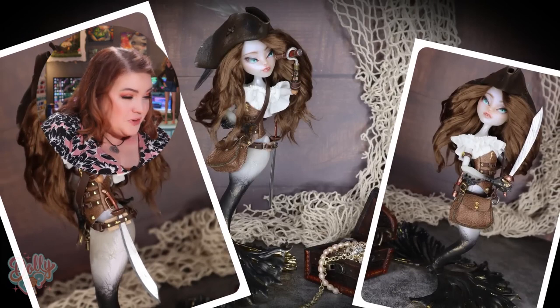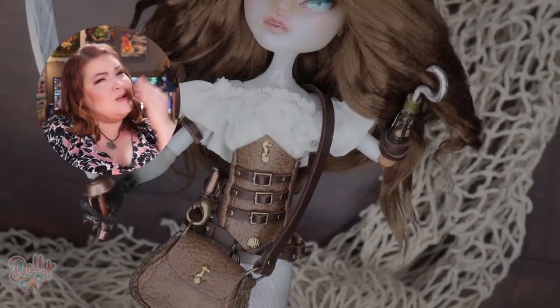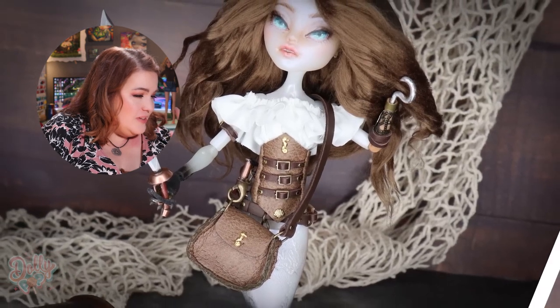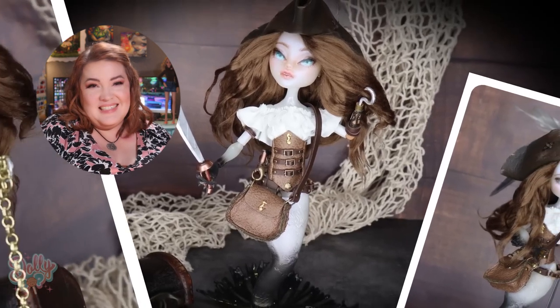And she just looks beautiful. Her eyes are amazing. And the hook is just so cute. It's just all so adorable. And I think she just did a fabulous job. Just absolutely perfect. What do you guys think?